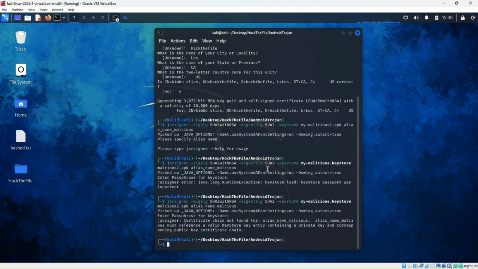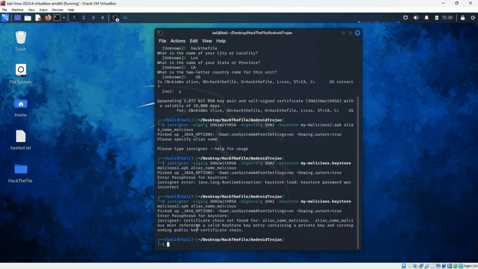Okay, hold on. Alright. Alg SHA-2, key store my malicious dot key store, malicious 2 dot apk, alias name malicious.